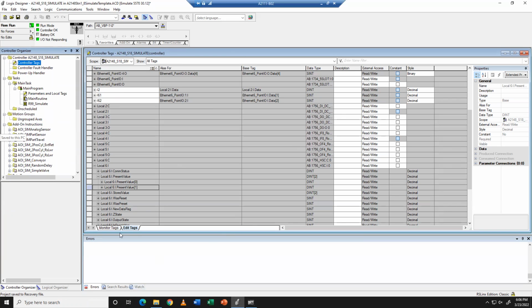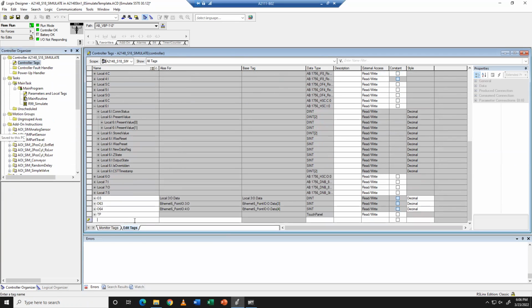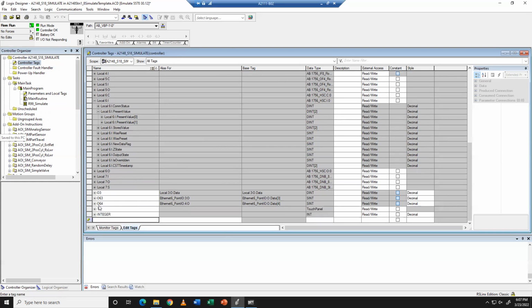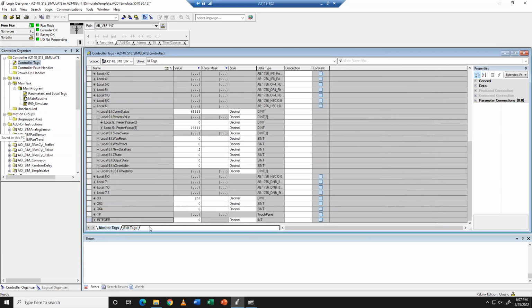So when you create tags in 5000, you don't really get that structure. You can create an individual integer, int, and all you really get are your 16 individual bools, or you would have access to it as a decimal.